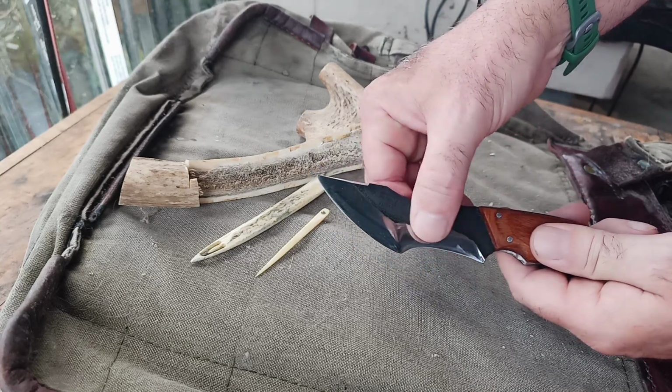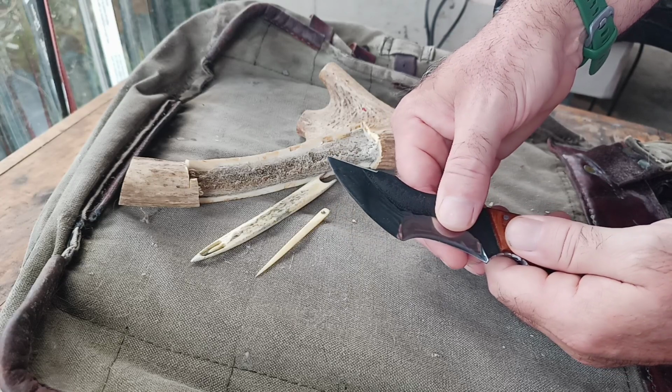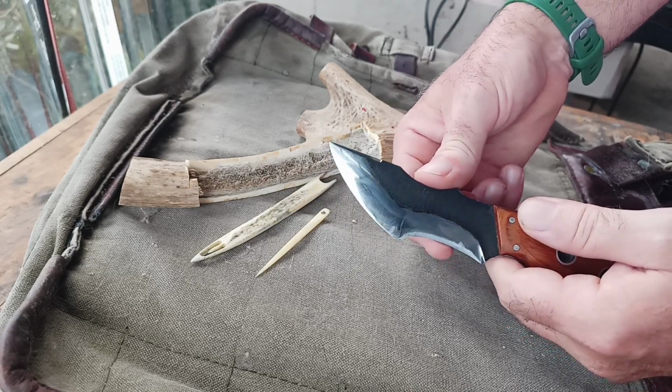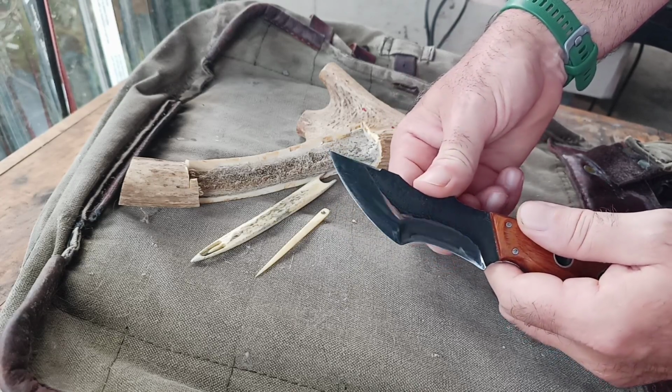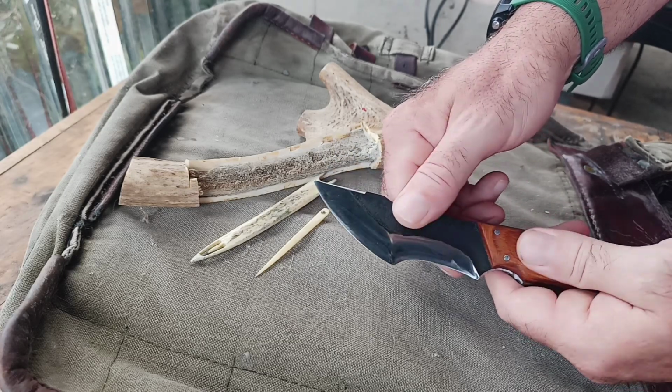This section here is a little bit thicker and a little bit more heavy duty, and I use that for batoning and splitting stuff, or if I'm cutting into something really, really hard.